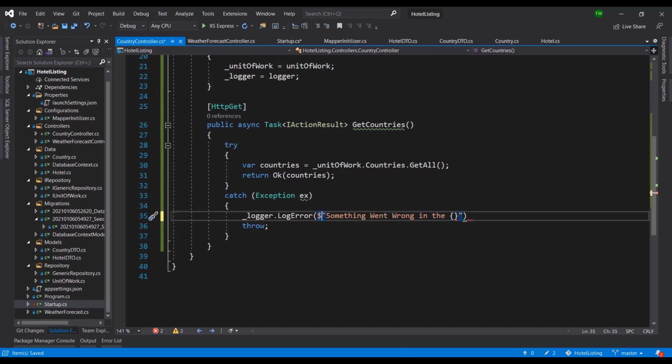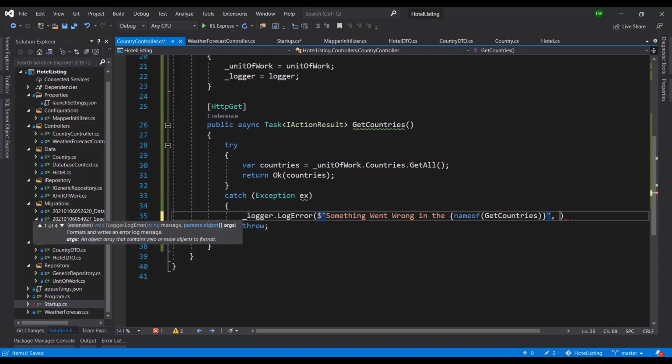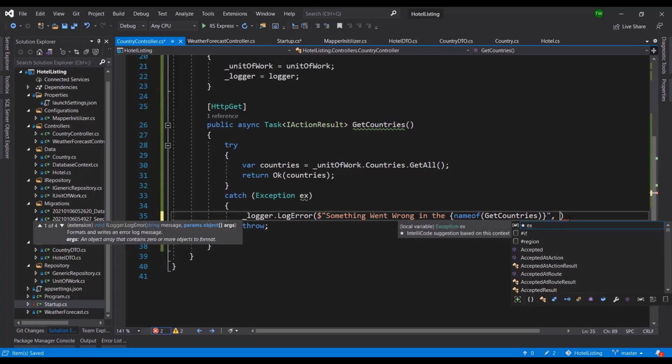That's that $ sign there. In case you're not familiar with it, $, string. It allows me to superimpose any variable at this point. So I'm just going to specify the name of the method where whatever went wrong, right? So nameof GetCountries. All right. And then I'm going to pass in the exception object.